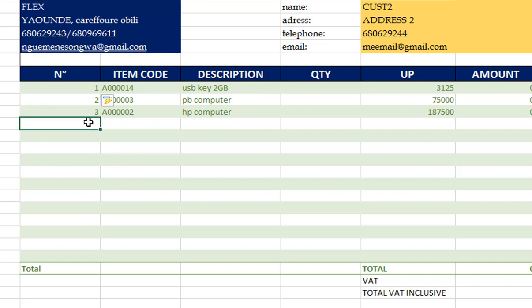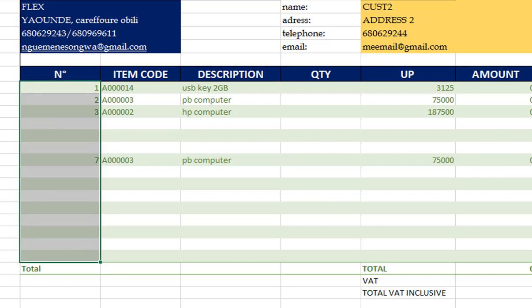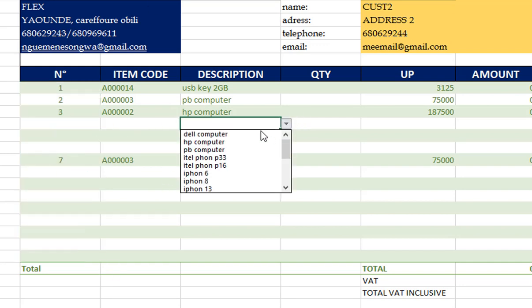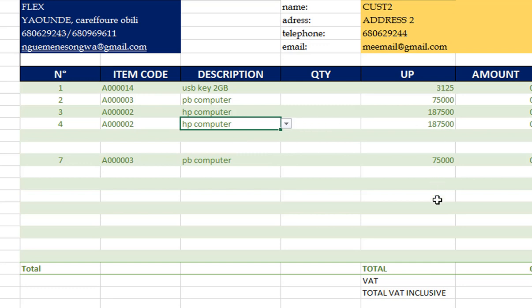So you can see it has automatically appeared. If I have an item here, you can see it will count the row number. If I don't have the item, it won't count the row number. If I try, for example, to put this to be centralized, okay, if there's information here, you can see the unit price appear, everything is very okay.